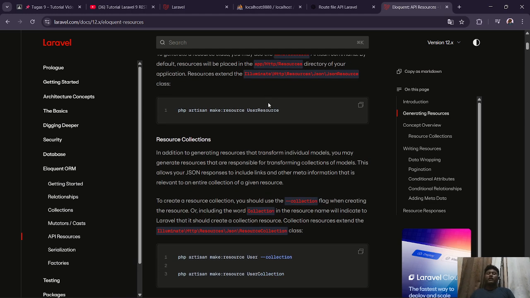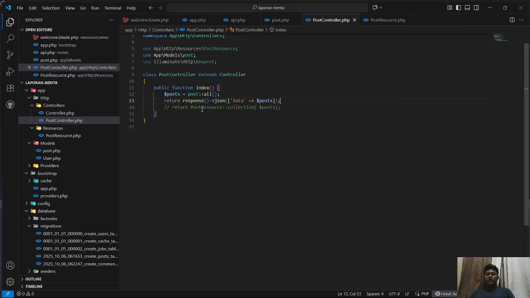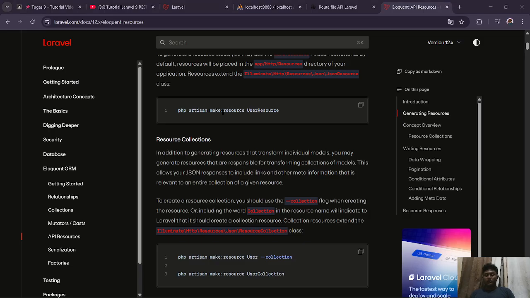The first thing is you must have a resources file, and this is a tutorial for getting a resources file. You can copy this: php artisan make:resource, then the resource name, for example UserResource, and this is the name of the resource. You can copy this part.